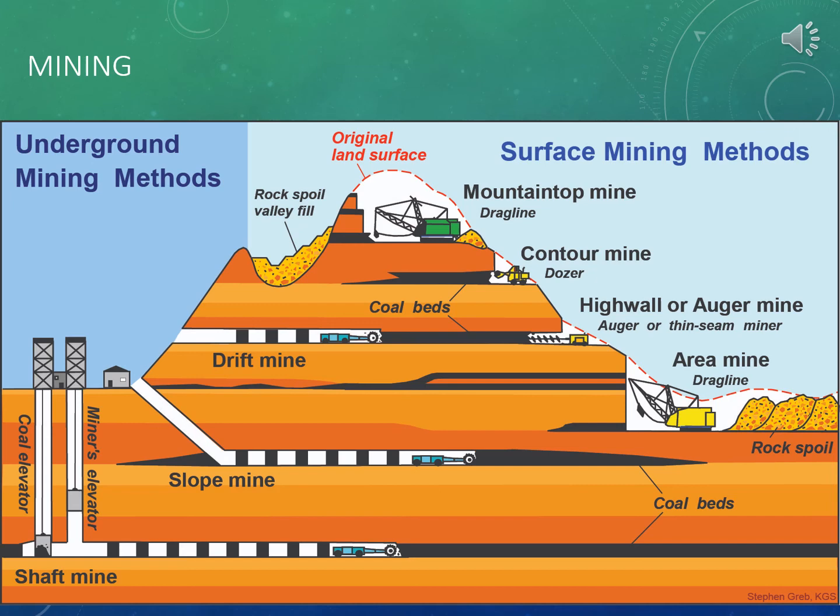You also have mountaintop mining or mountaintop removal. This is where you use explosives to literally remove the top of the mountain in order to get to resources. It's important to note that surface mining is dangerous. There's a lot of heavy machinery that could malfunction, and it's possible for you to damage yourself through a fall or contact with a high wall. This graph does not show open pit mining, but it's very similar to the contour mining in that you move downward into the earth in concentric spirals.